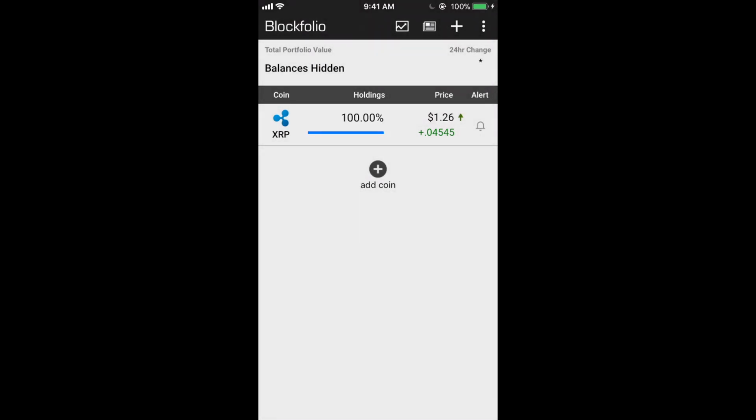You can also change that to show your percentage. So if you're holding multiple coin, you'll be able to see what percentage of that is. So if you're trying to keep a balanced portfolio of what you're holding for the long term and what you're trading with, you'll be able to easily see that percentage. So if I were to add, let's say, Bitcoin to this, and I have 50% of my holdings tied up in that out of my total investment, it'll reflect that and change the number. So XRP would then say 50% and Bitcoin would then say 50%.